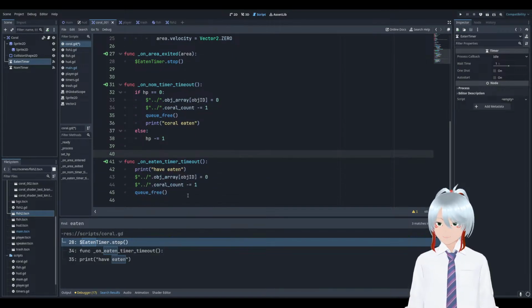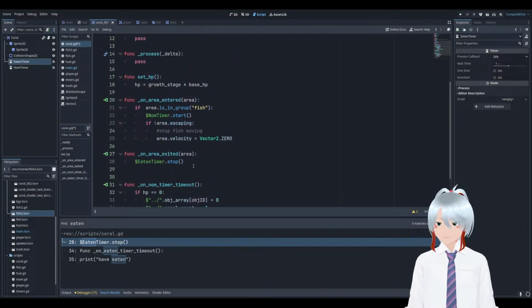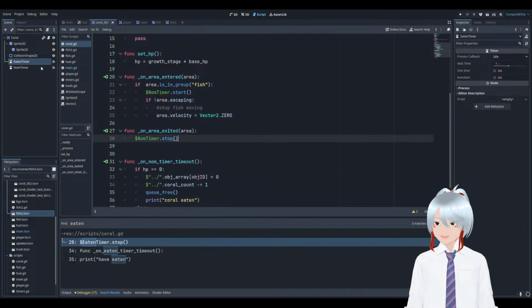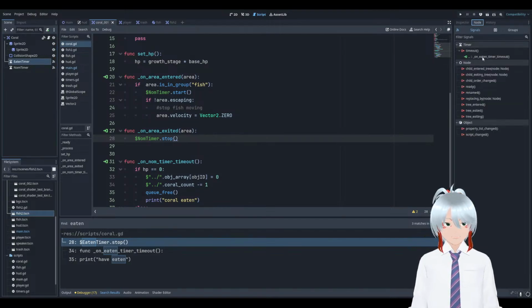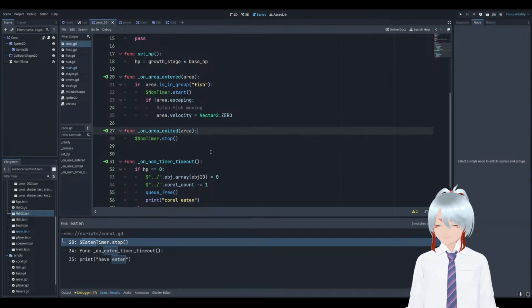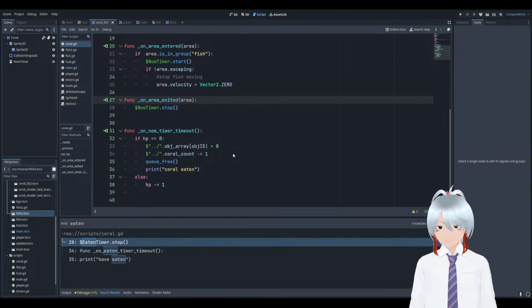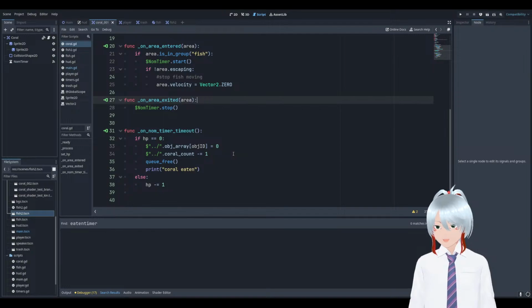There we go. So I'm gonna remove this. Change this to this. And this disconnect and delete. I hope I do not have any other instances of using the eaten timer. Okay, no I don't. That's fine.